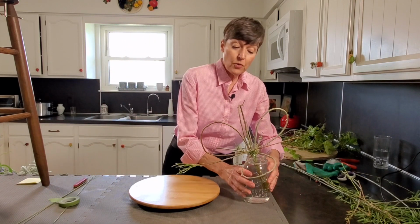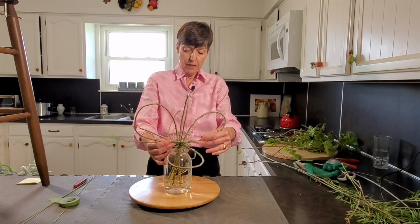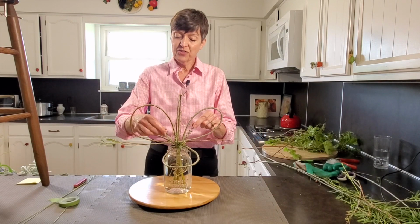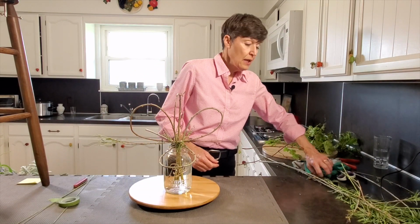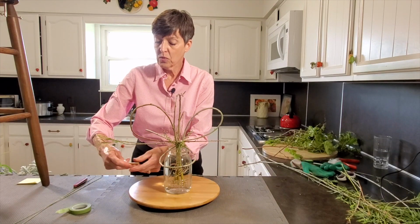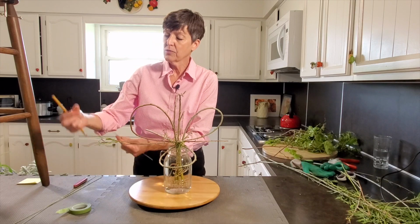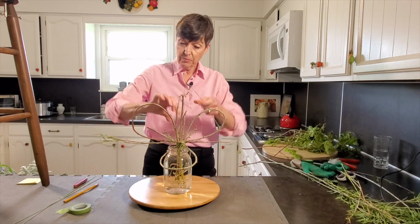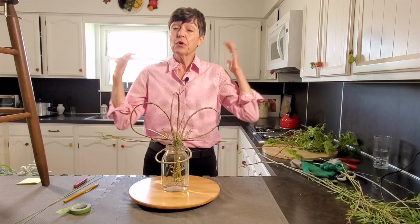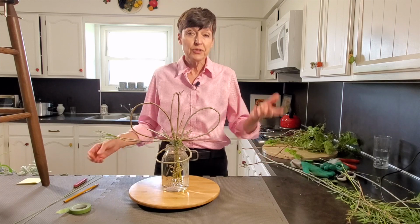So I just bent these the way I wanted them, and then I tied them together, and then I just took a pencil and rolled the wire on the pencil so that it looked more like a grapevine tendril instead of just a piece of wire sticking out. So then I went out in my garden, and of course I cut too much, because that's just what I do.